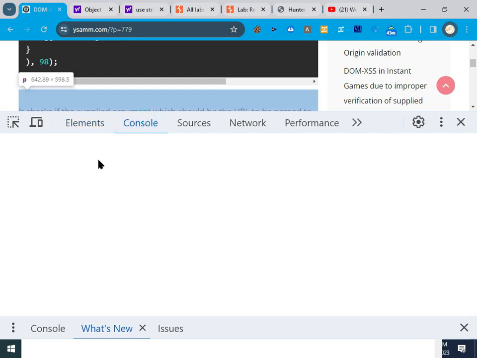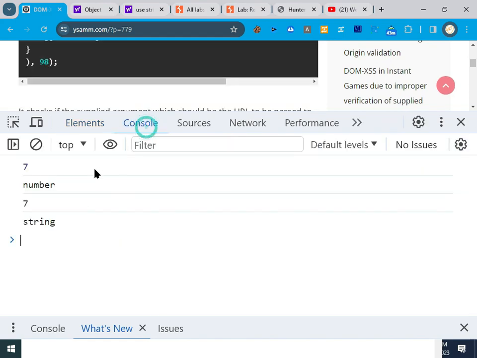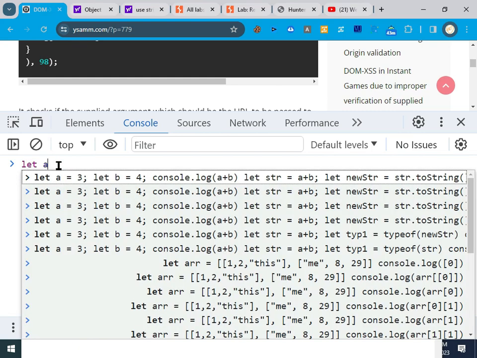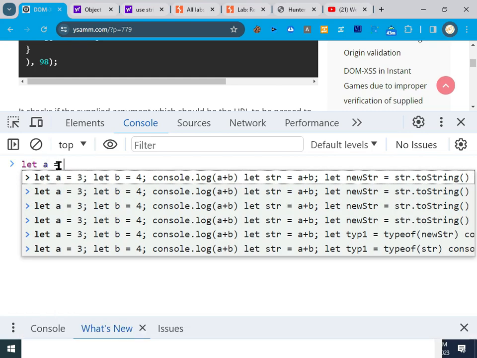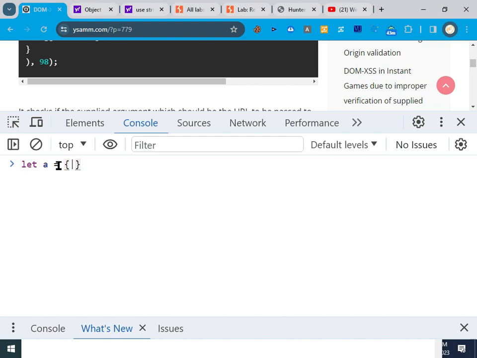Here I will give a little bit of explanation of what an object is. Let, for example, a be equal to, and b having the value, this is an object.